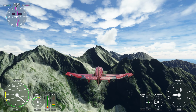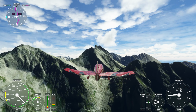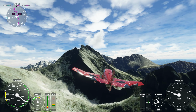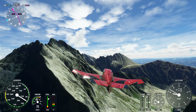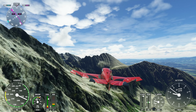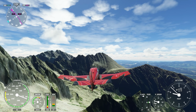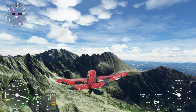Alright, I'm taking a bit of a risk here. The next turn is 136, which is over to the right. We're certainly not going to quite make it over this peak here, but it looks like there's a little channel to the right here. And if we have to, we can pull over and down into the valley over there. But we'll try and go around this mountain, which I don't think is Gerlachovsky Stit. I think it's that next one there. But we're certainly not making it to that, and I don't think we're making it over. So I'm pulling the pin on this segment.